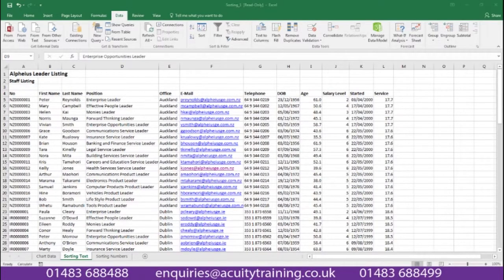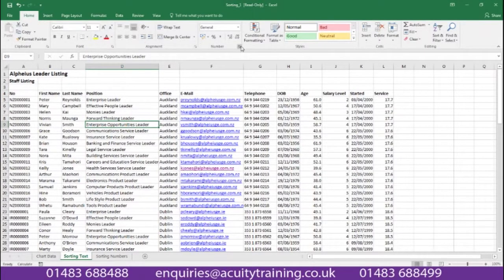Let's have a look at an example of sorting that you'd be covering on the course. First of all, you would need a database, just like this one on my screen here. How would we sort this database, let's say by last name? To do this, we could either go to the Home tab, and across to the end of the ribbon we see in the Editing group, Sort and Filter. And here we find at the top two basic sorts, A to Z and Z to A.